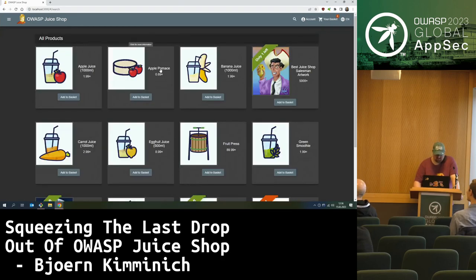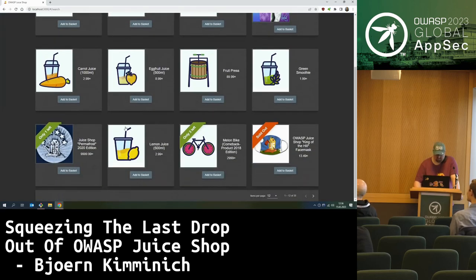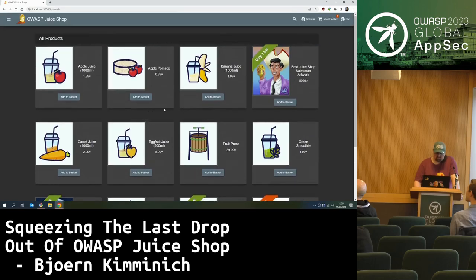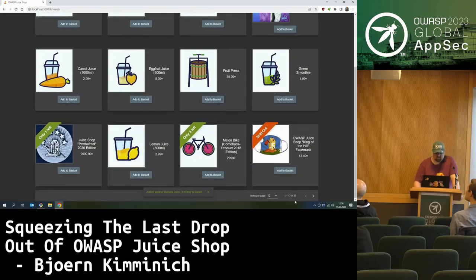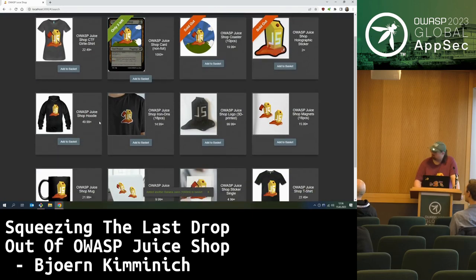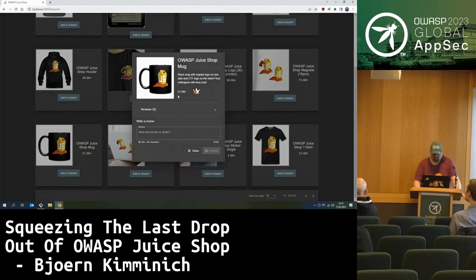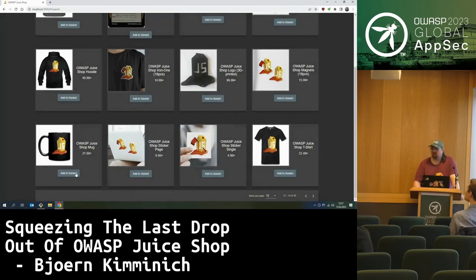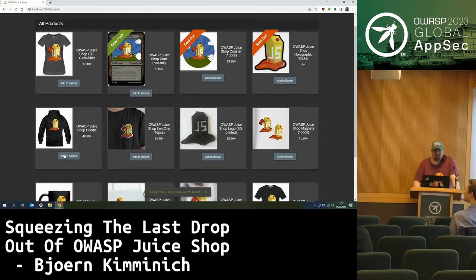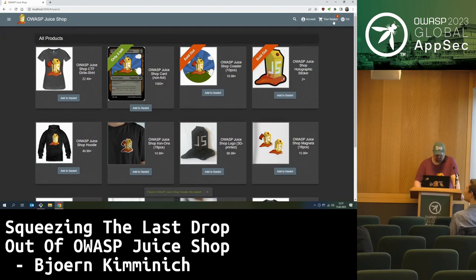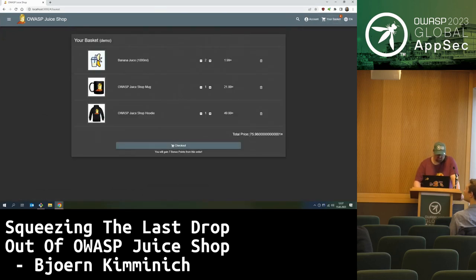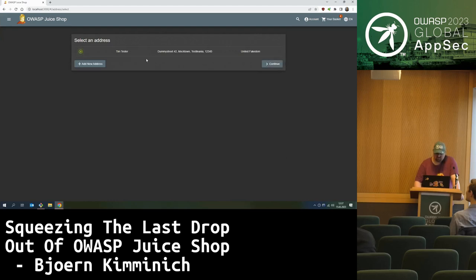It seems the application is really great with rounding, so that's a good sign if you're good with numbers when you're doing business. So let's check out. I will even get some bonus points for this order. Cool. I've selected my predefined address here. I can choose between different delivery speeds. Maybe I can see better if I zoom in a bit. I don't know if the camera will like that. Let's pick. Wow. It's not that important, but I will pay an additional 50, whatever currency this is, for fast delivery.